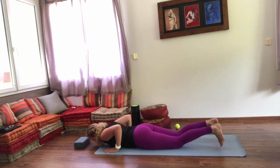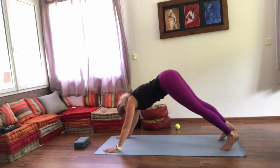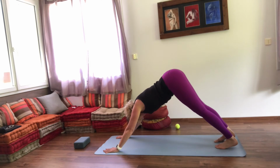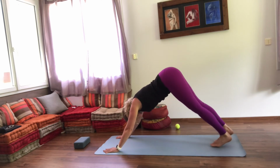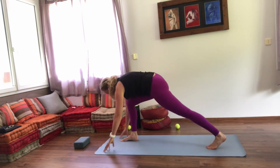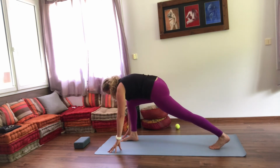Chest comes down, we tuck the toes and press back to downward facing dog. Pedal your feet right and left. Now take your right leg up and let's swing it between the hands. Fingertips down on the floor.